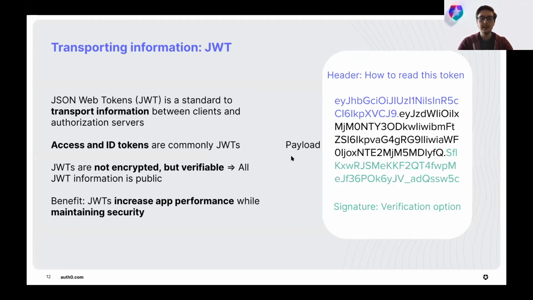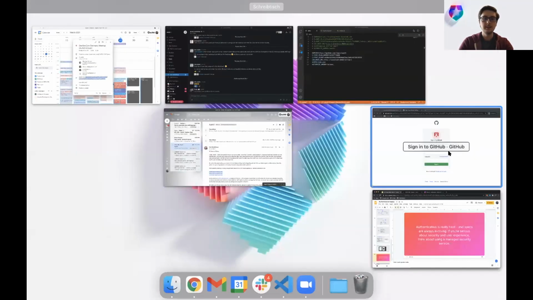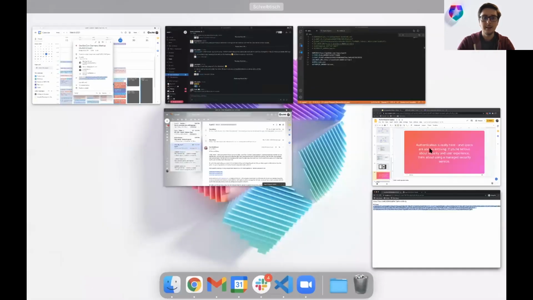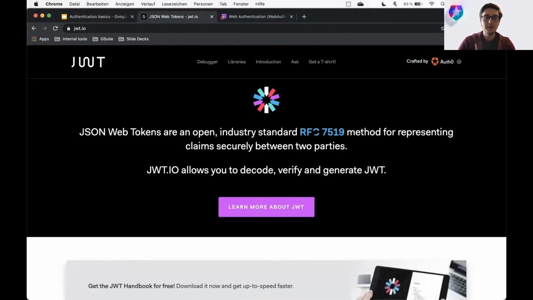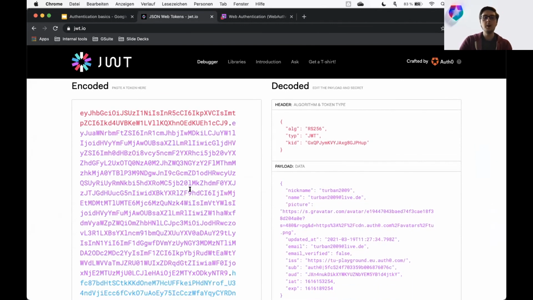And if we just take a small look at that, once Google lets me change my slides again. If we look at the ID token, for example, which also counts as a JWT, and we go to this little debugging tool called jwt.io, we can copy and paste it.